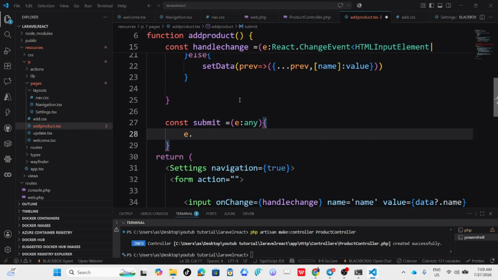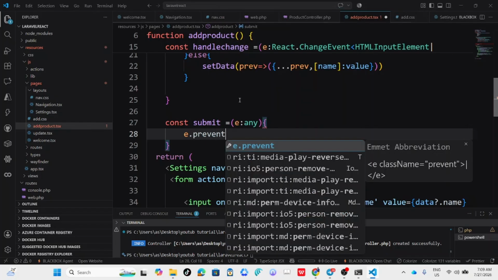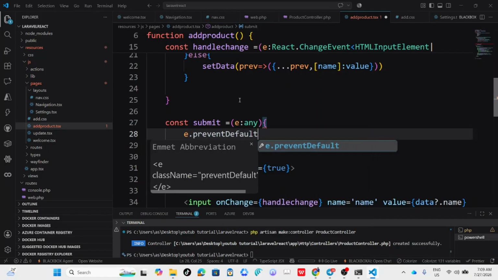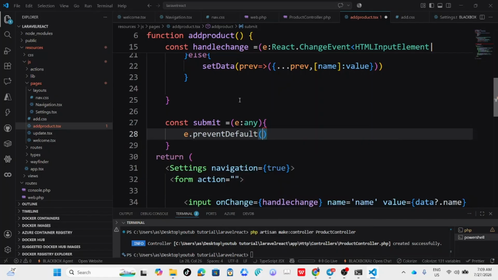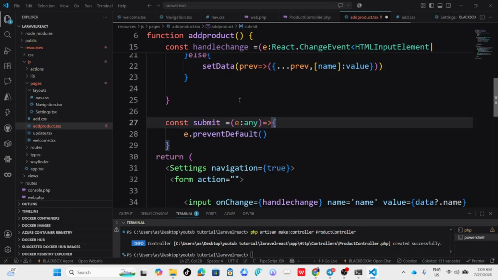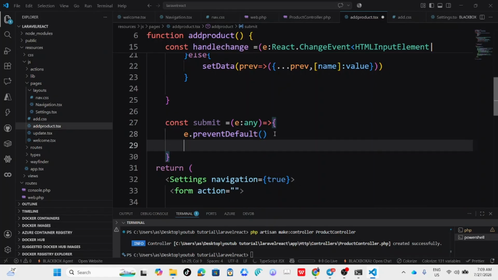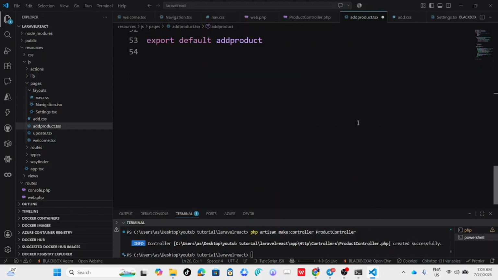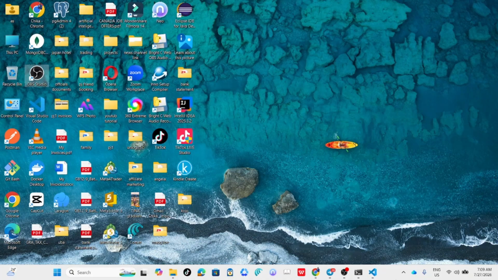We don't want it to refresh the page. Remember we are using post. We have already called this post. If you notice, we have this post.